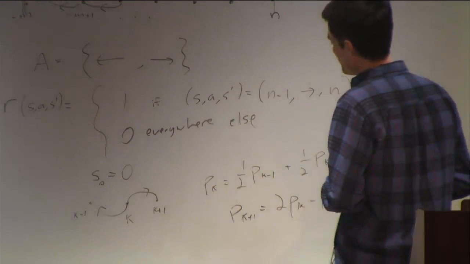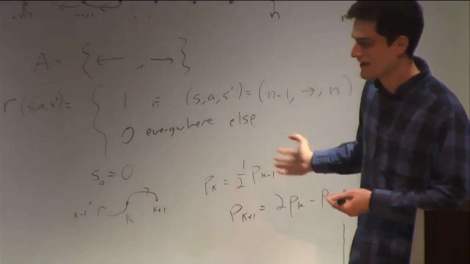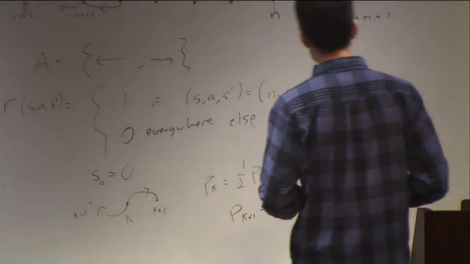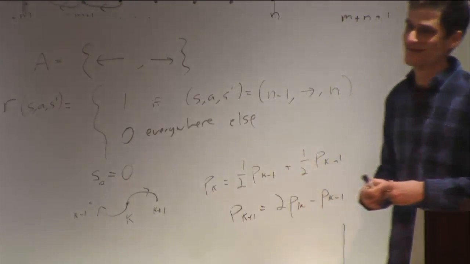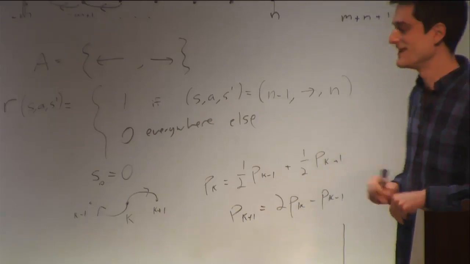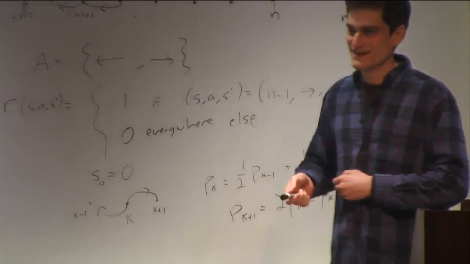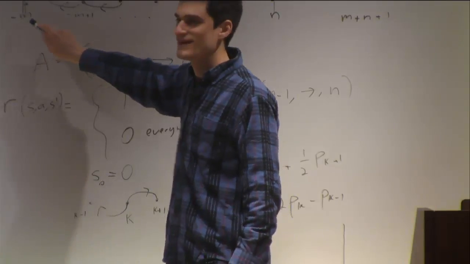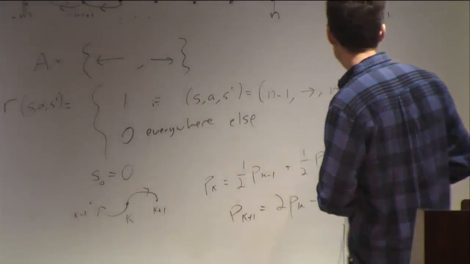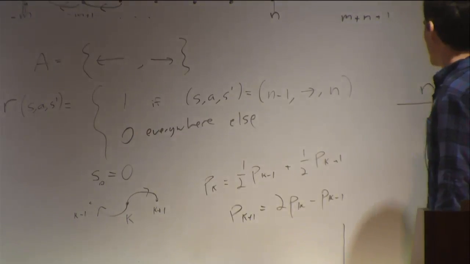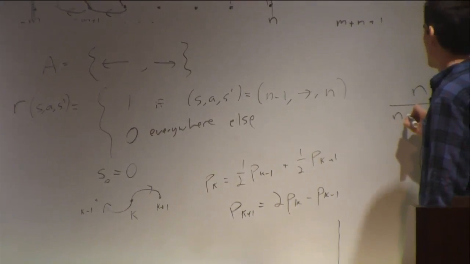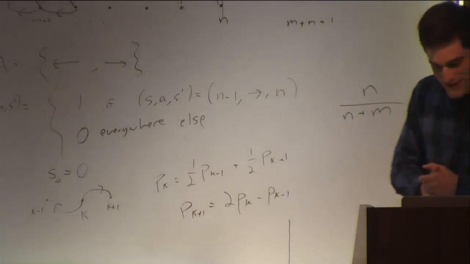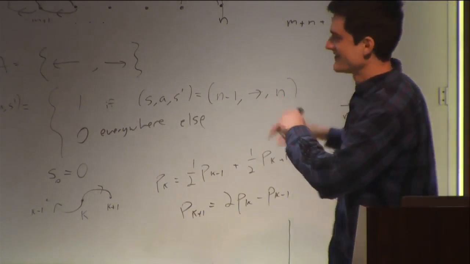So that means that if we also have a discounted problem, we end up with a linear value function for this problem, linear in the index. And it's going to be 0 at the state on the left and 1 at the state on the right. You can work out that it's going to be n over n plus m. OK, so that's just a little warm up on the problem.